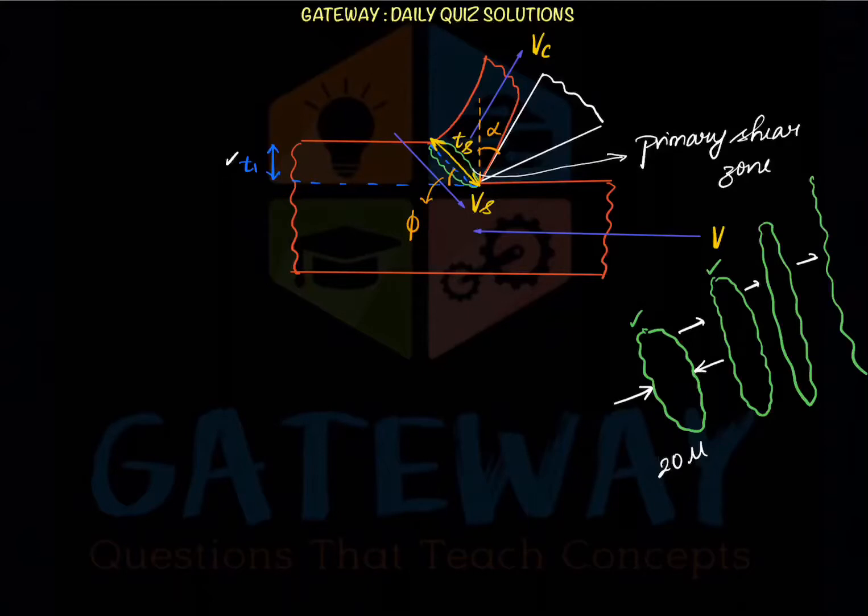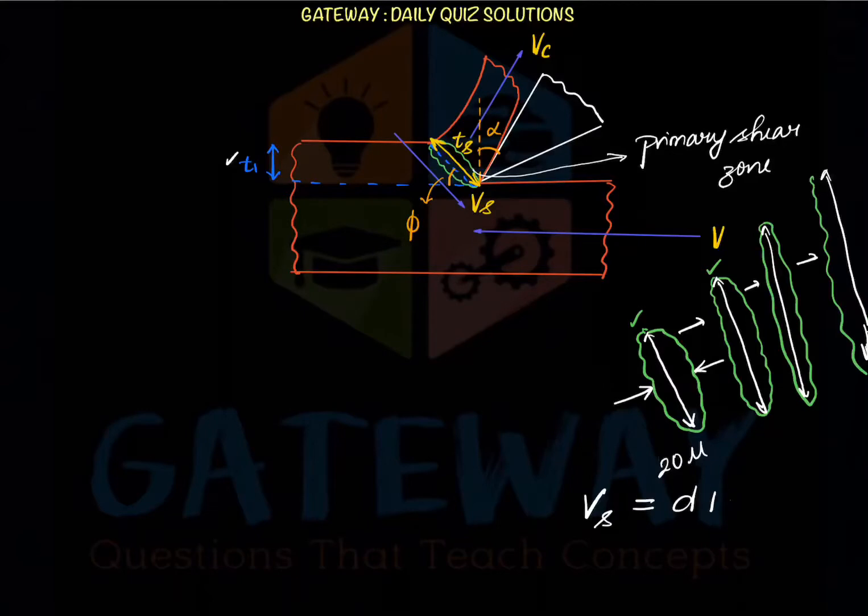If you can observe here, it is having some thickness, and next the thickness is changed, and again it is changed here, and finally here. So with time, this thickness keeps on changing. Suppose some distance is changing with time, then we can state a term called velocity. But here, since it is a shear zone, we term it shear velocity, and it is simply the rate of change of thickness, T shear, with respect to time. This is our V shear.